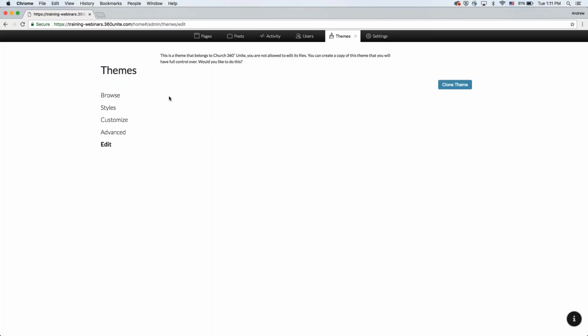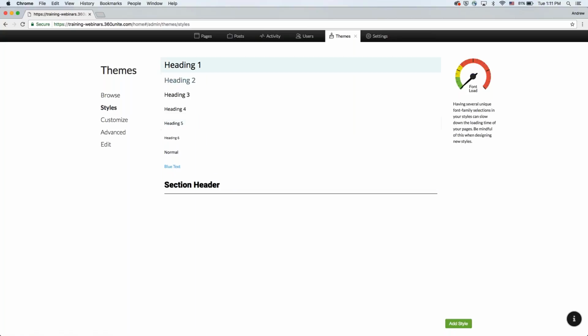And then lastly, we have this Styles tab here. And this is a newer part of our software, and it allows you to keep the fonts and the way your website looks kind of consistent. That way, if you're maybe a secretary or an administrator of the website, you can kind of dictate what the fonts and the style of the fonts is.